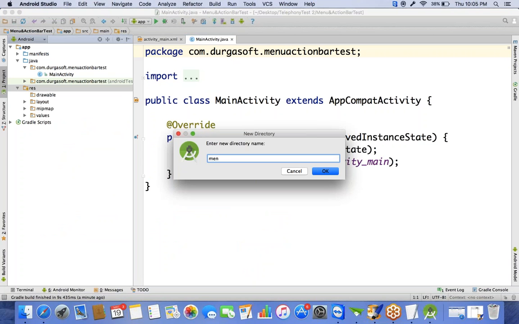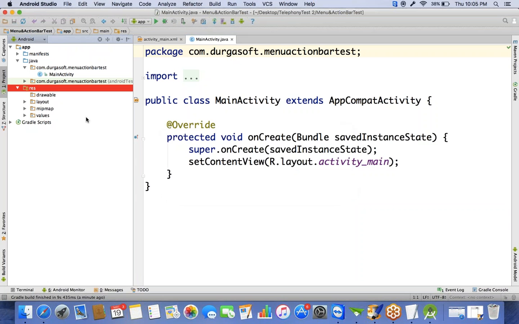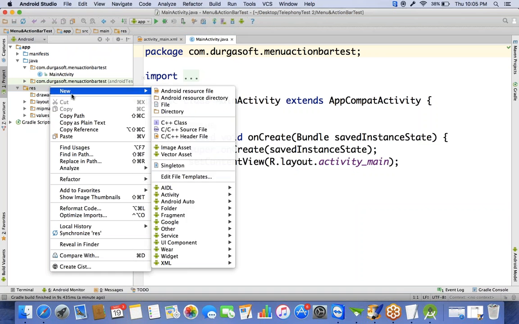Let's create a directory. First we'll check if there is any option for creating the menu folder.